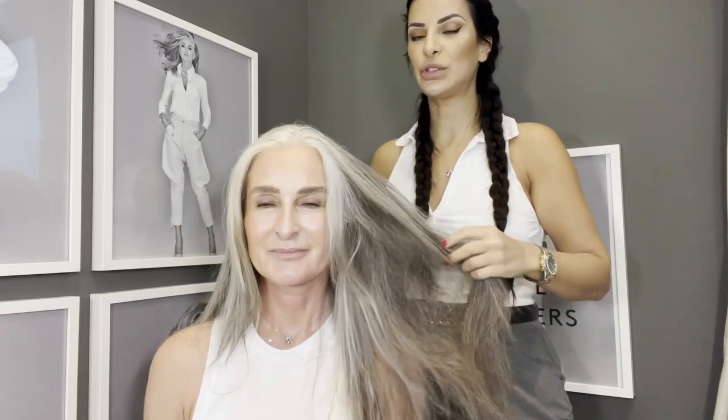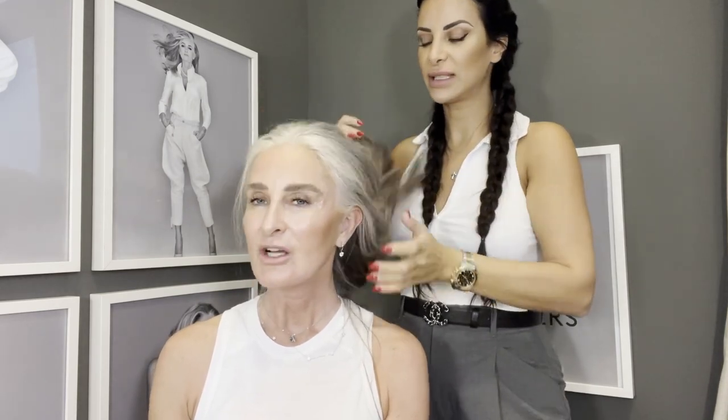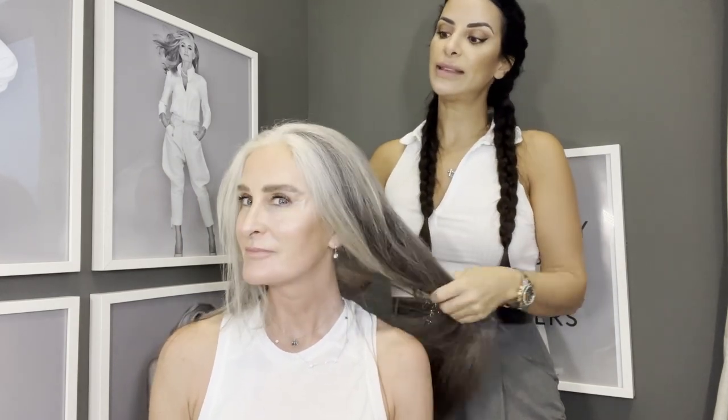We're going to start by creating the base and prepping the hair with some curls, because it will give it more texture so that when you lift it up it has more dimension, making your ponytail easier to style. You can first curl your hair so that when you put your ponytail down you have nice waves everywhere, or you can tie it and curl the top — but then when you let it down it will be very haphazard. It's really a matter of preference. We'll curl in big sections just to give it some texture and dimension.